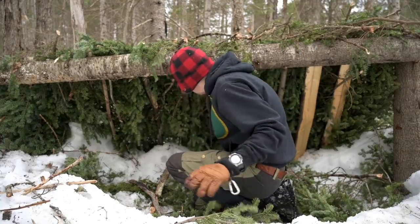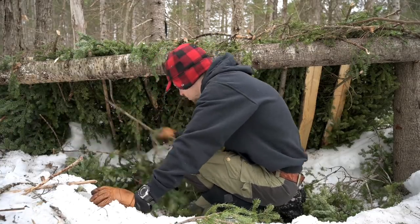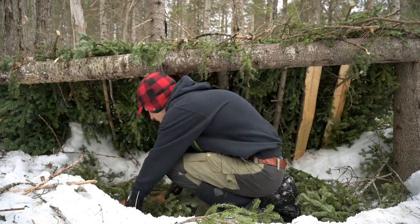Yeah, it's looking pretty good actually. I just got a few boughs here to sit on for a minute, simulate a bed.